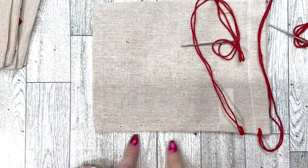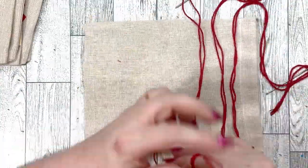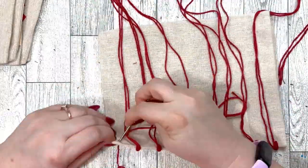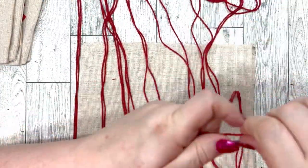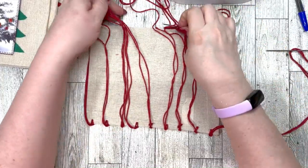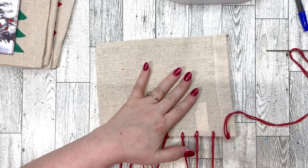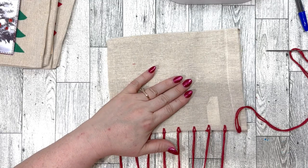So I'm going to speed through the rest of these. Okay, let me get this one rethreaded. Okay, so now we have all our threads. I'm going to bring them down here and let them hang off the table. Most of them have a tapestry needle on them. I think I have 6.